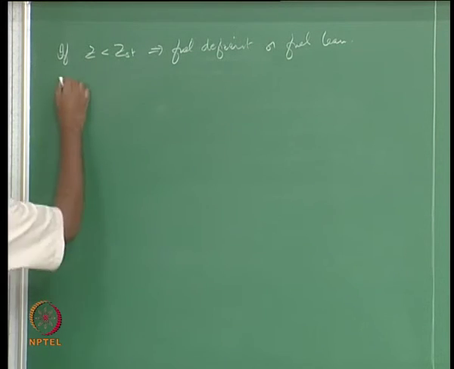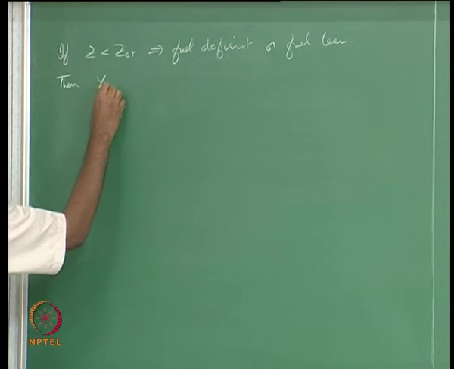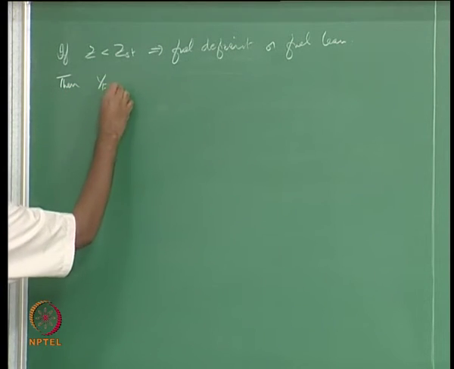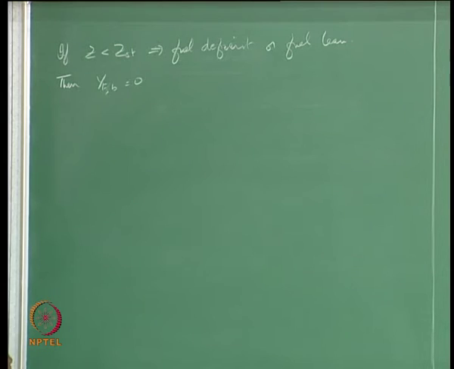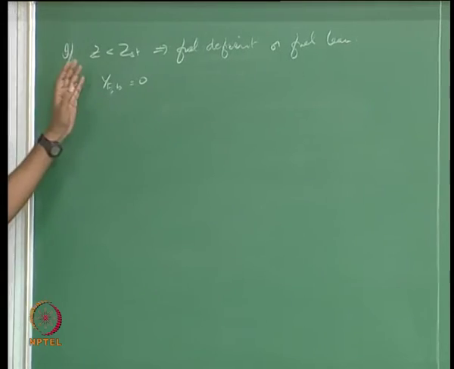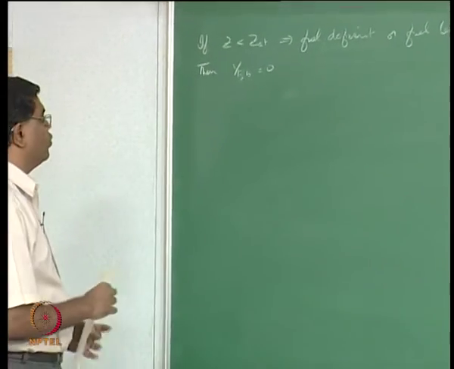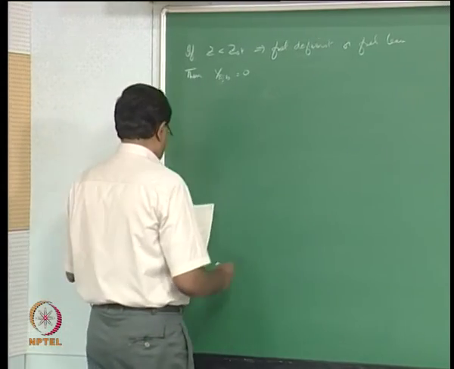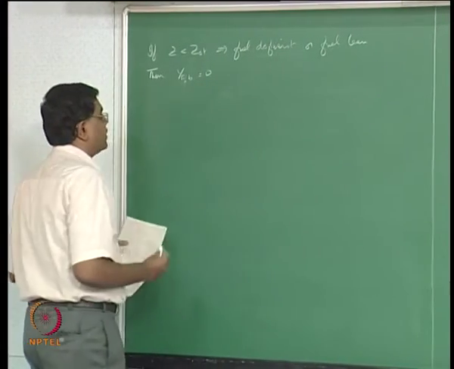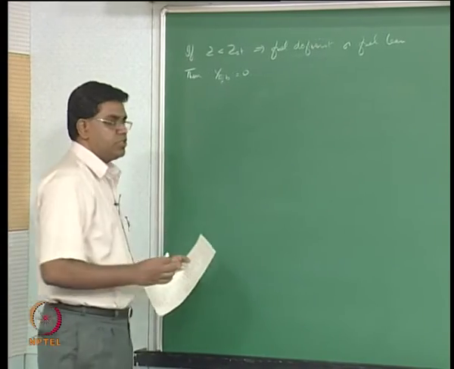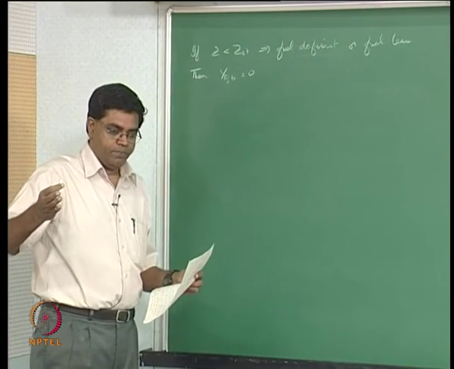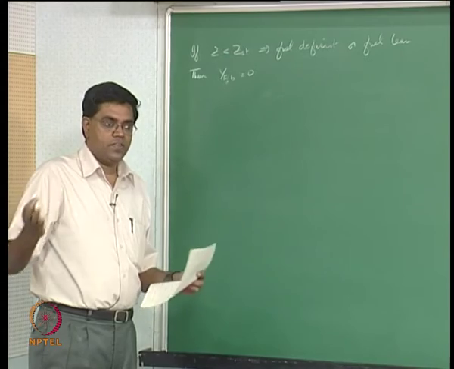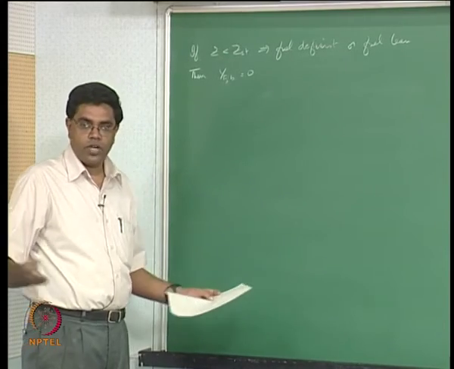Then YF burnt is going to be 0. This is now the mass fraction of fuel in the burnt products. So you are not going to have any excess fuel in the products. Therefore you can now substitute YFB equal to 0, which terminates the combustion, right. So the combustion essentially does not proceed simply because you ran out of fuel, you do not have any more fuel.